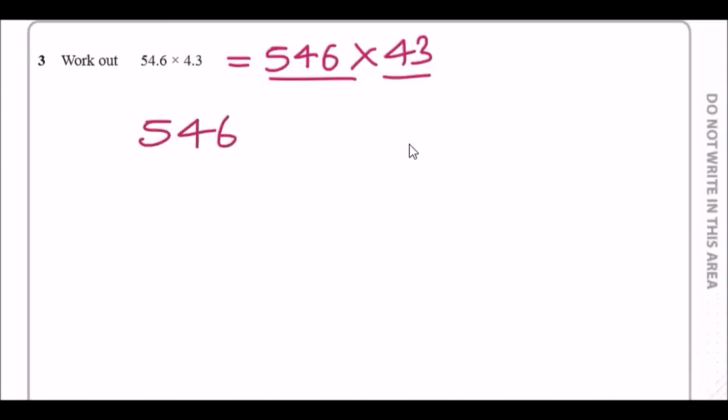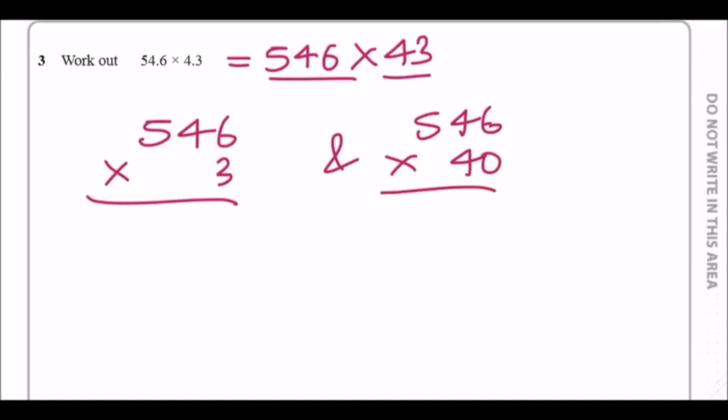Now, number 3. Work out 54.6 times 4.3. Well, imagine this. When you've got decimals, ignore the decimal and literally get straight to it. And rewrite this as 546 times 43. Now, you can use various methods. Column or block method, row method. What I would personally do, I just use the column method because it's standard. And it works for me. For other people, they might prefer the block method. Your choice. And what I do, I always split this in 2 parts. So I got 546 times 3 and 546 times 40, just for the sake of avoiding a very popular error.